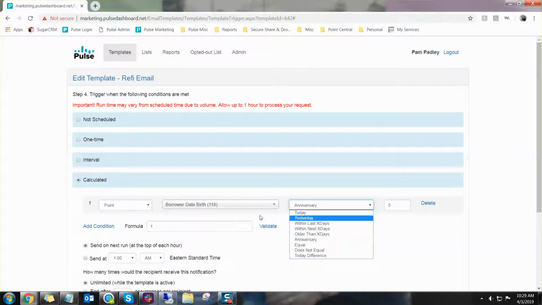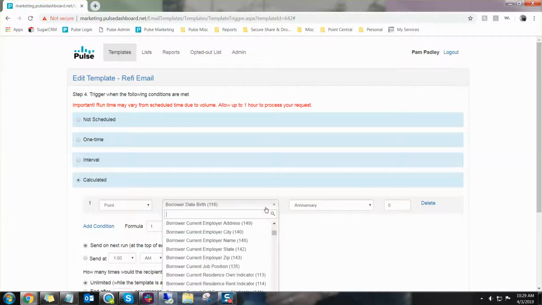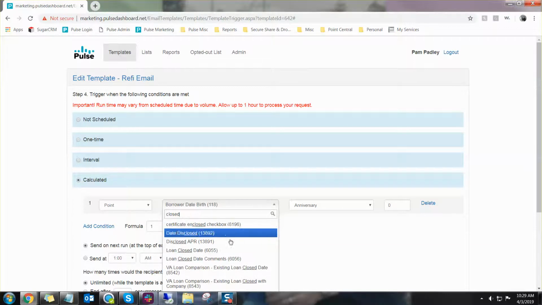Our other function that we use pretty frequently outside of today and yesterday is the today difference function, and we generally use that with our closed or funded date.